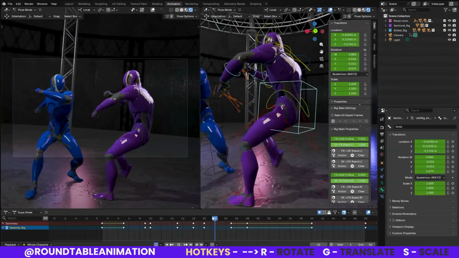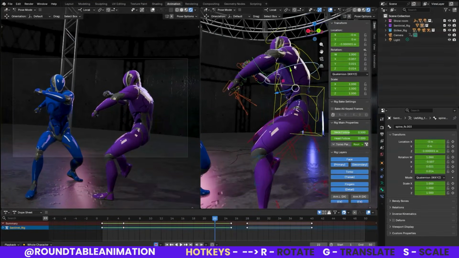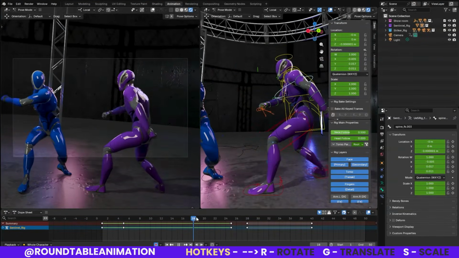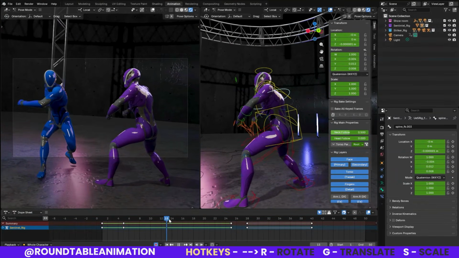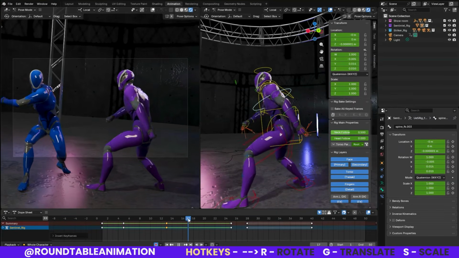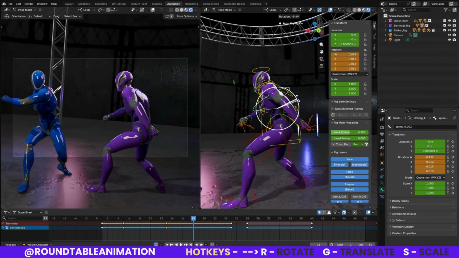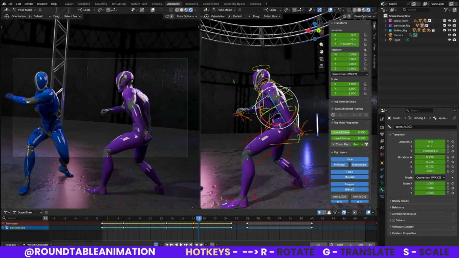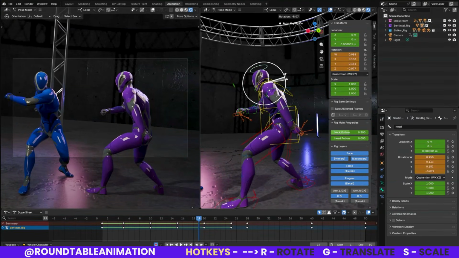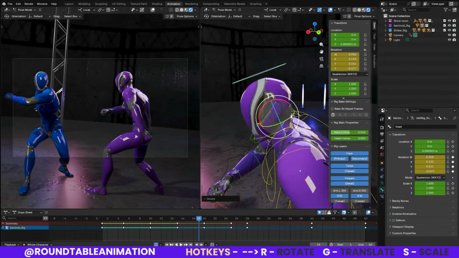I would say the only thing I would probably want to do, and this is just my eye, is once we're here, I would want a little bit of a bend, maybe save this keyframe and then just bend it. At this point, I'm not going to be saving all because now every keyframe has a little bit of an action. Maybe bend this a little bit with the neck.